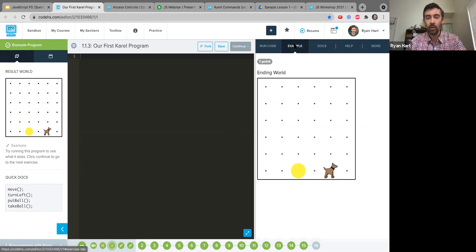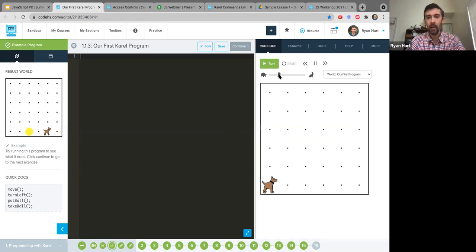Okay, so we want to be able to move Karel 2 spaces, put down a tennis ball, and then move Karel forward again 2 spaces. Over here on the left, we have a quick reference that shows that result world. So I'm just going to move it back. This is a little slider on speed, just how quickly Karel will follow the commands.